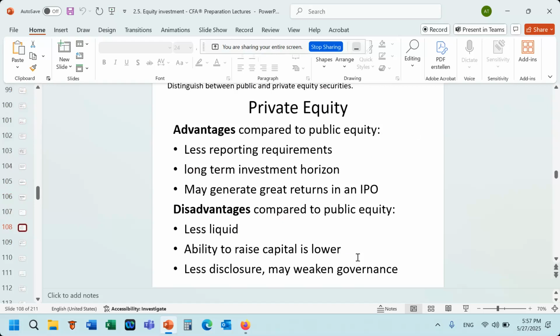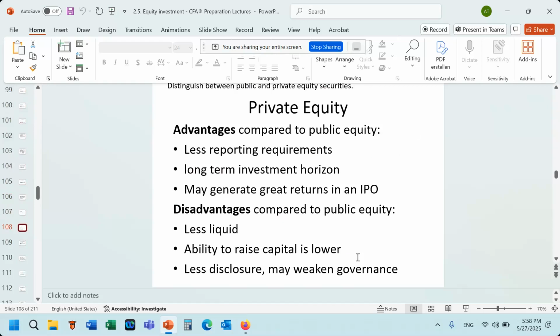What is the advantage of private equity? Essentially, if we take a company private, a lot of requirements that the exchange puts on our shoulder and some requirements that government has for public companies would be relaxed, and private companies don't have that.